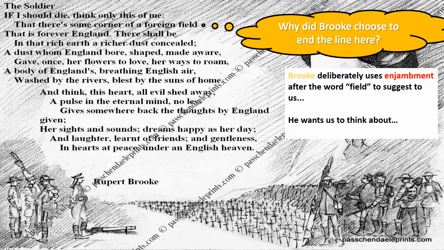I've then added, he wants us to think about, well, why would he put that word near the top of the poem, and so we start thinking about the word field. How does that link to Brooke, where he comes from, or indeed where he's going? If you can answer those questions, that would give you a clear structural comment in your response.